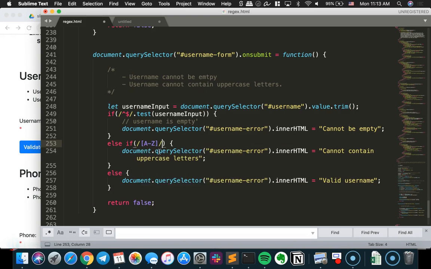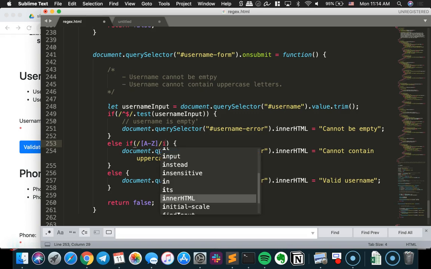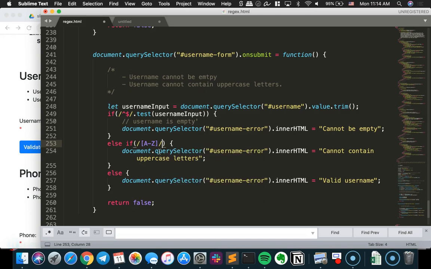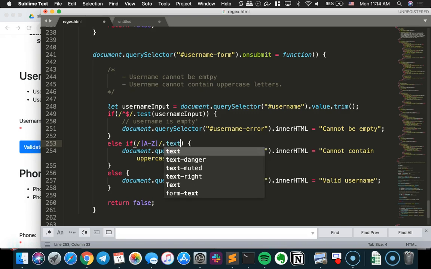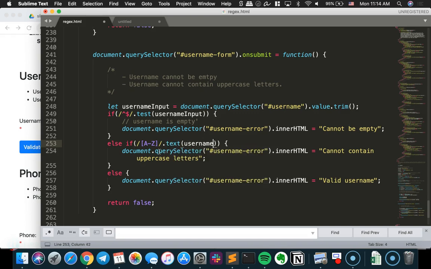If I find any characters between A to Z that are capital, and if I don't put the case insensitive flag, I, then by default it's going to be case sensitive. So if I do something like that, I do test username input. There you go. It's test, not text. .text is not even a valid method in JavaScript.